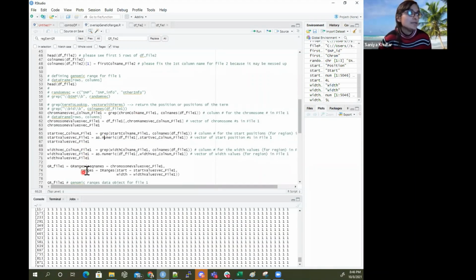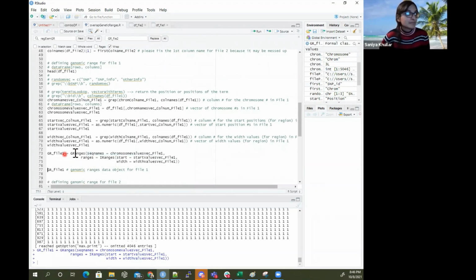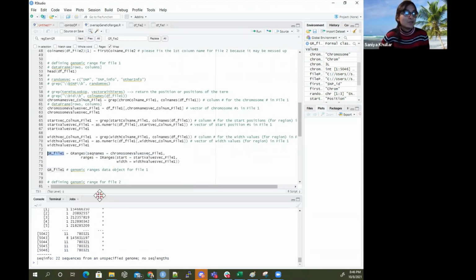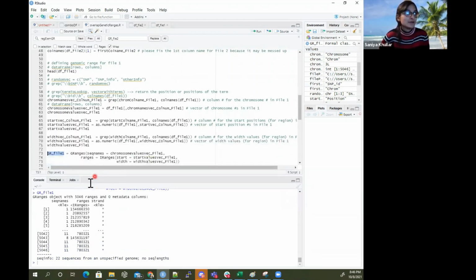So that's how we can build this out. seqnames is always going to be the chromosome values, the start is just going to have the start values, and the width is just going to have the width values. When we put this in, this is the GenomicRanges, GRanges. Looking at this, it has all these 5,046 ranges and 0 metadata values.